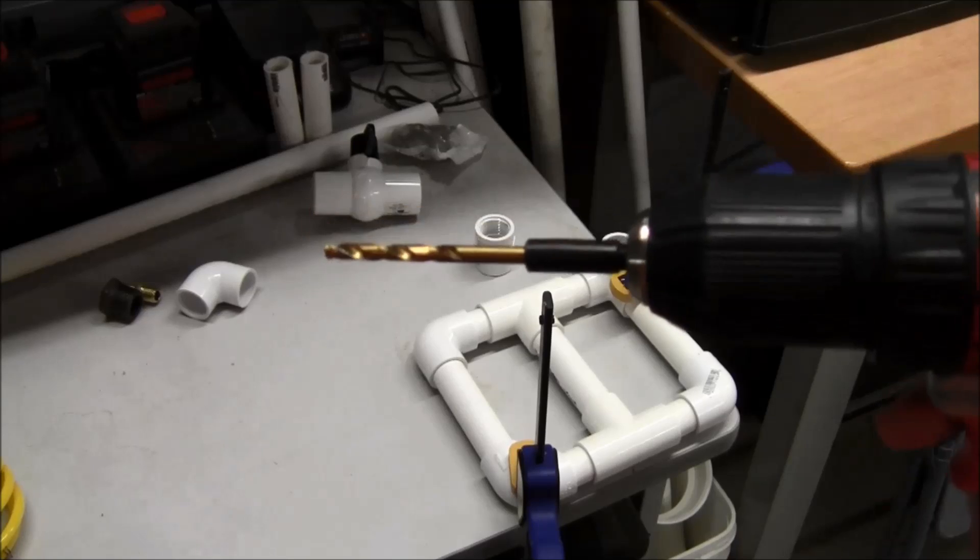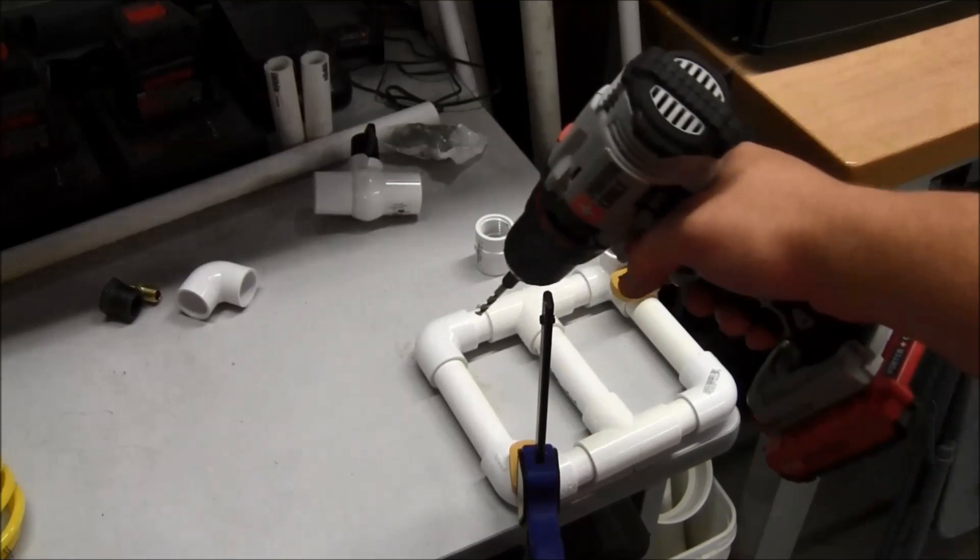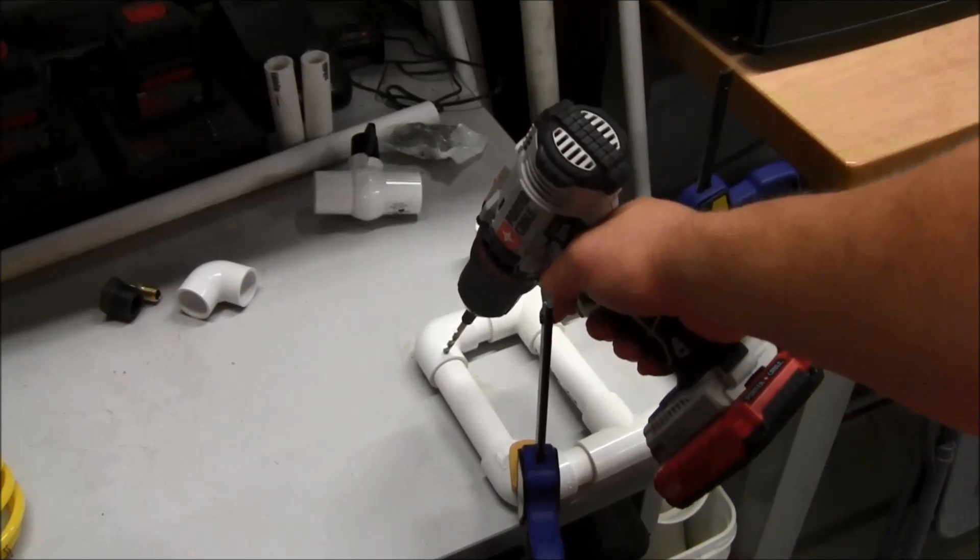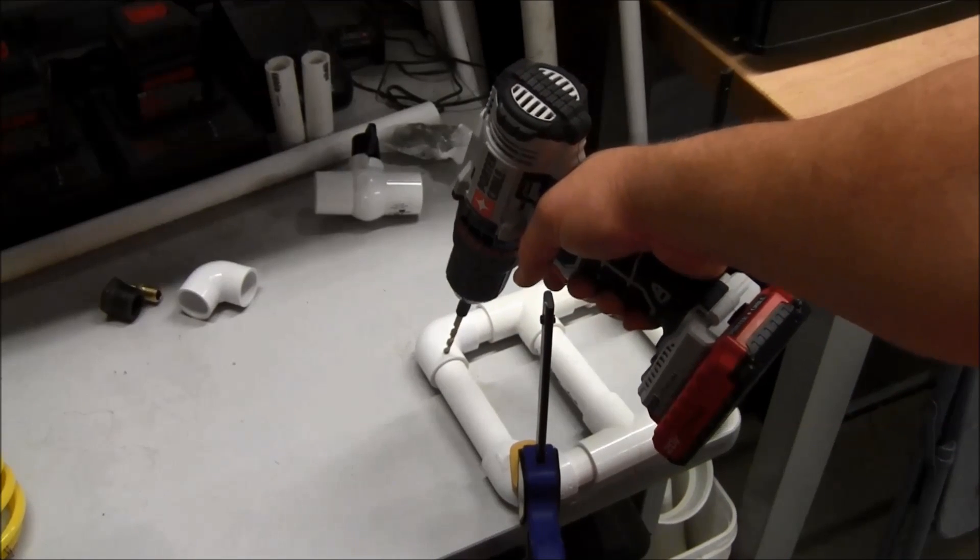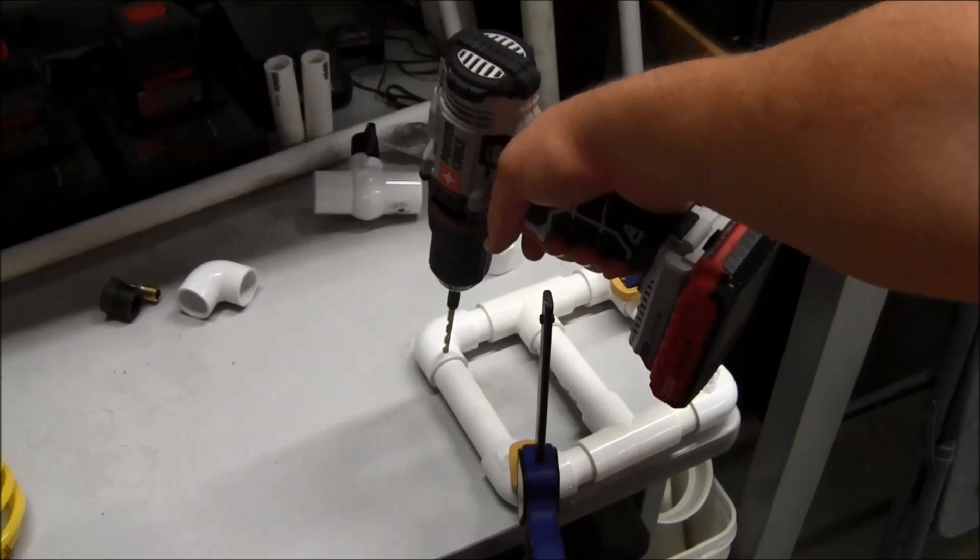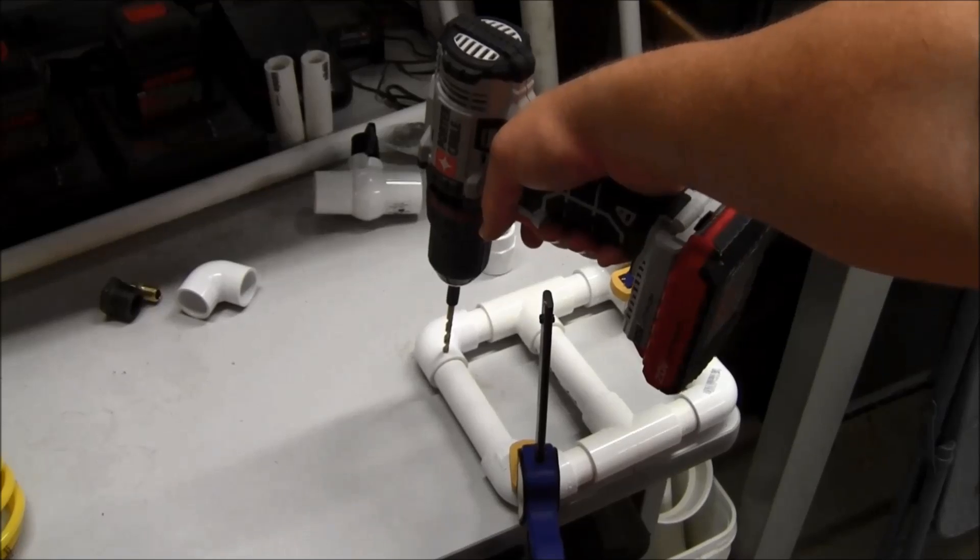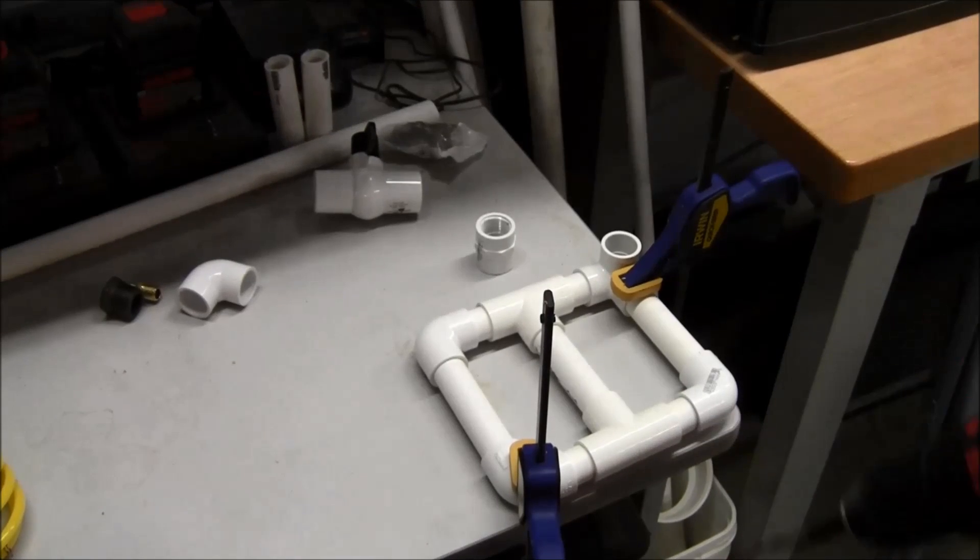I'm going to use a 3/16th inch drill bit and we're going to drill holes all along here. I'm not going to put anywhere the pipes are meeting the adapters just yet until I decide whether I'm going to glue that or not. I don't want to have to worry about matching them up exactly if we do take them apart and decide to glue them. So I'm just going to leave that alone for now.